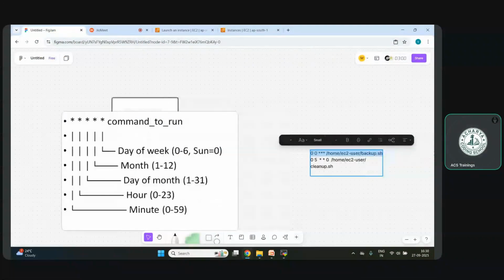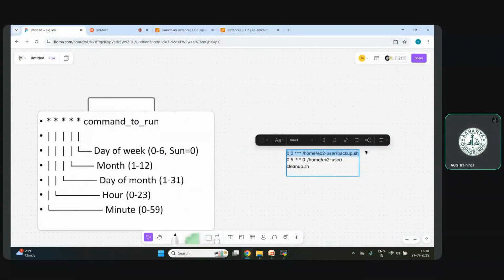You can write the script inside the terminal. Press insert. We need to check the stars as well.